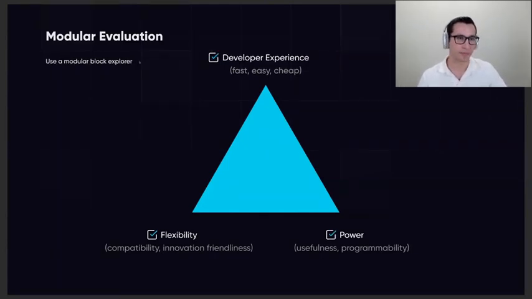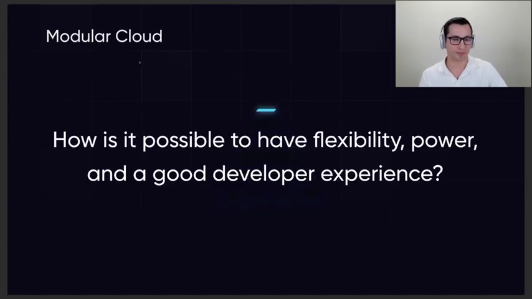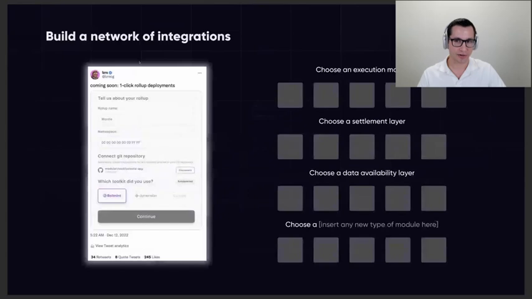But we do have a solution, and it's to use a modular Block Explorer. So this is how it works. How can we do this? Let me show you. Basically what we do is we have this network of integrations, and we are going to integrate with everyone. So when you are building a new piece of this modular blockchain stack, you're going to be connecting to lots of different layers and lots of different modules, and maybe you'll be providing a module that other people are using, or maybe you're going to just be building an application that's utilizing many choices from a menu of different modules. And so we are going to already have all of these modules integrated into our system.